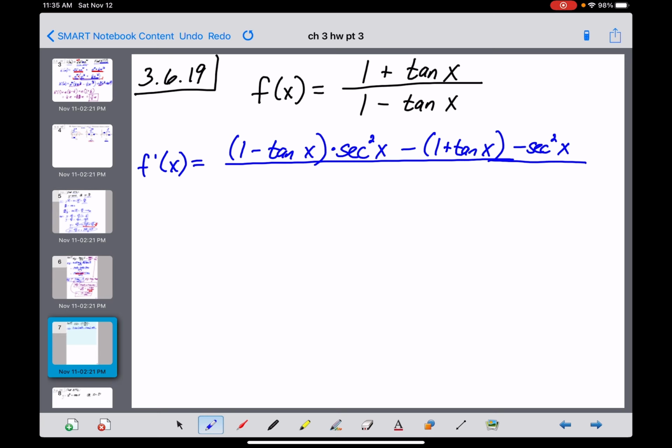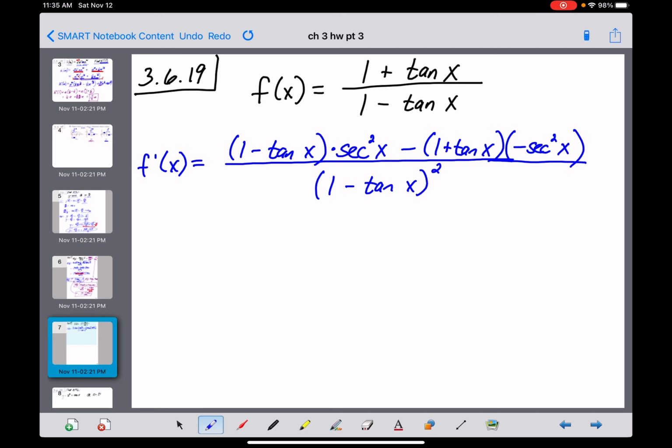And as I've said before, you really want to put parentheses right there. Otherwise, take a look at what it was before. It looked like a subtraction expression if there were not parentheses there. So that's minus top times derivative of the bottom, all over the bottom, 1 minus the tangent of x, quantity squared.